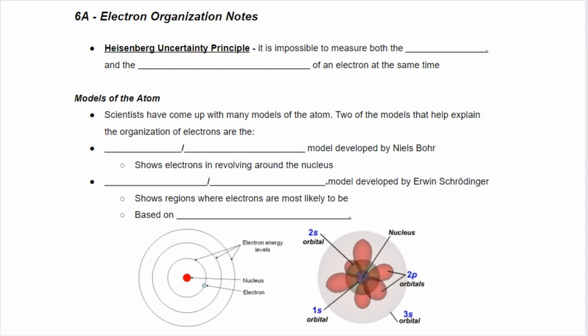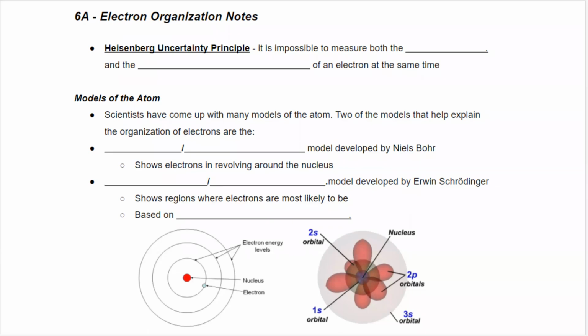And so that's what we're going to start doing today, is discussing the way electrons move, how we describe where electrons are, and then the models of the atom that are important when thinking about what the electrons are doing. And there's these two models down here, and we'll talk more about these two models as we go through these slides today. But let's start off talking about something called the Heisenberg uncertainty principle. And that's the very first thing in your notes.